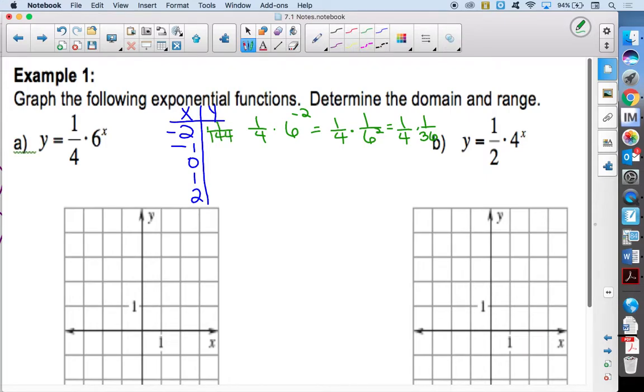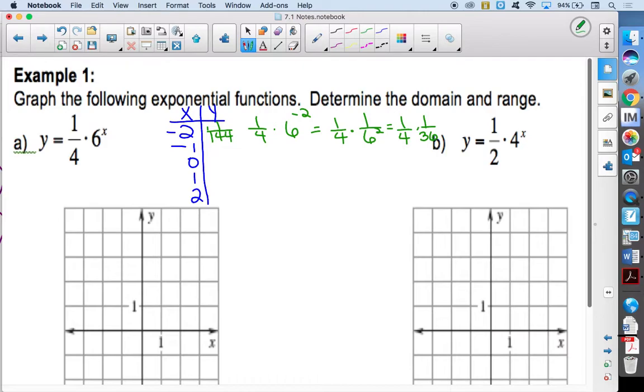So 1/144, is that a big number or a small number? Really tiny. So if you make this a -3 or a -4 or a -5 or a -6, the number on the bottom is going to get bigger, but that makes the whole fraction even smaller. This is just going to get tinier and tinier, but physically we can't graph it or see that it's getting smaller and smaller. So when you have a number on the bottom of a fraction, it means that that's just an extremely tiny little number.